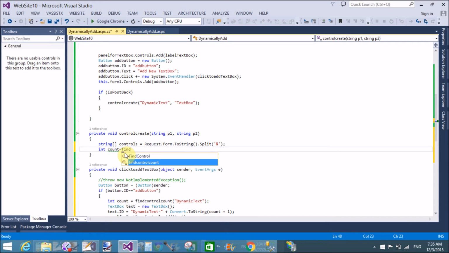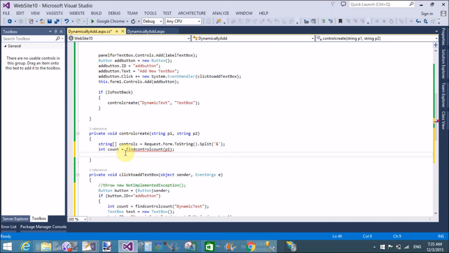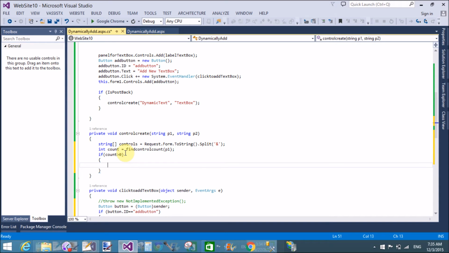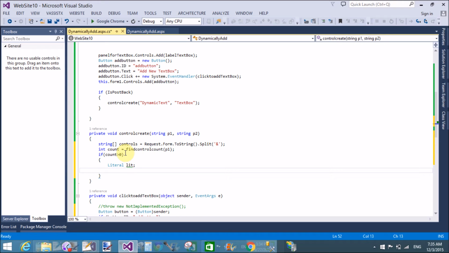Okay. Integer count, find control count, how many controls are added in the form, that is assigned in the p1. Okay, check if count is greater than 0, then you can add another text box in the panel control.